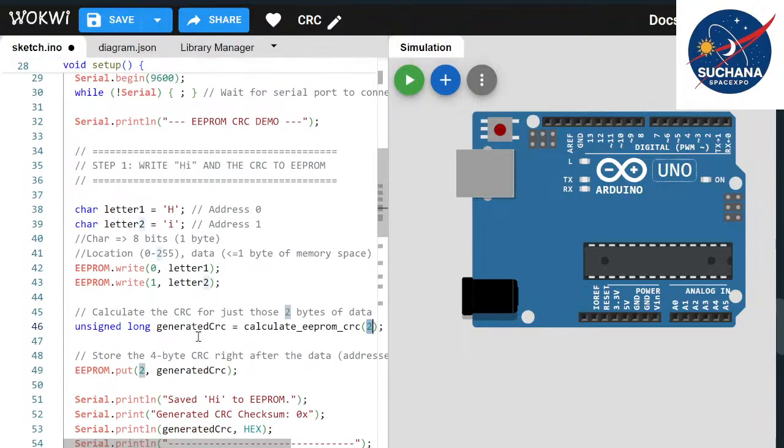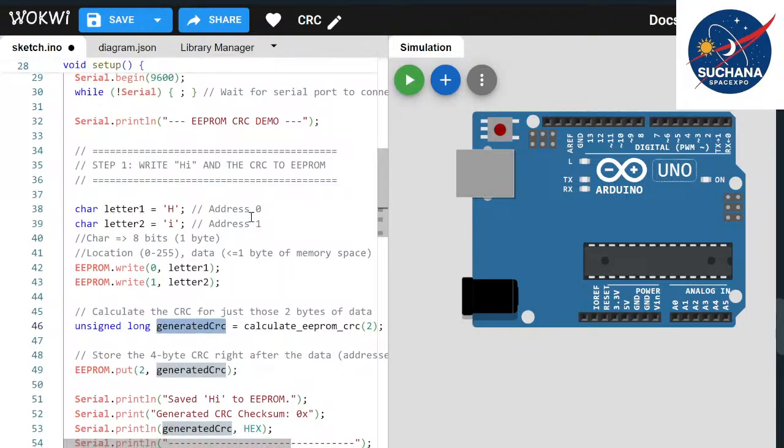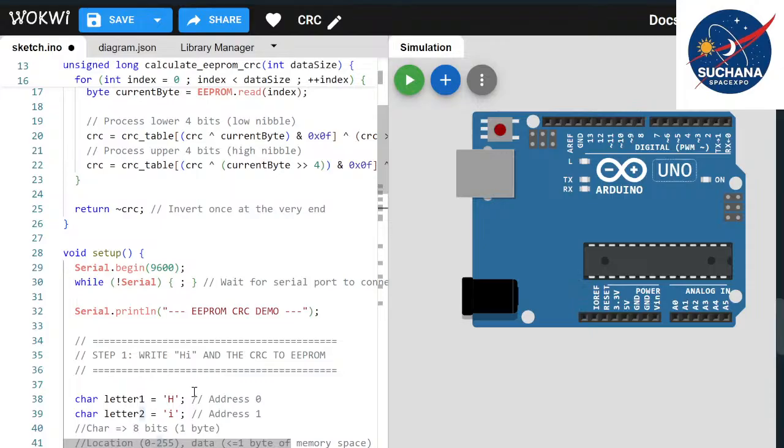So finally the generated CRC will be taking some encoded form. CRC is something like: you're storing some data inside the EEPROM, and then you are passing the size and encoding whatever data you have stored inside the EEPROM memory. You are encoding that through some mathematical approach, through some shifting operations, some binary operations, left shift or right shift, or exclusive OR gates.